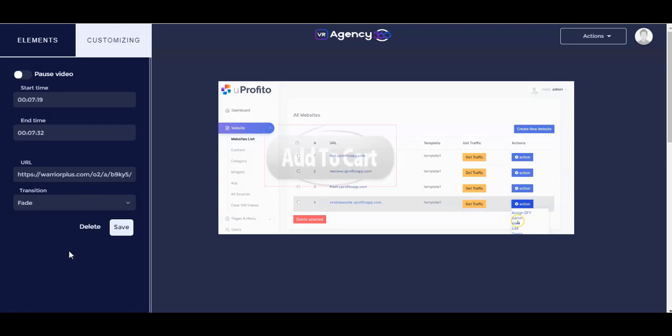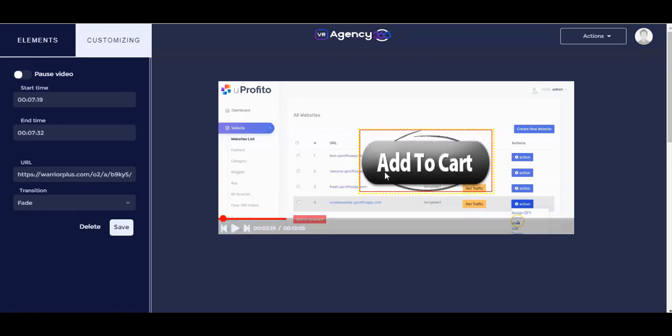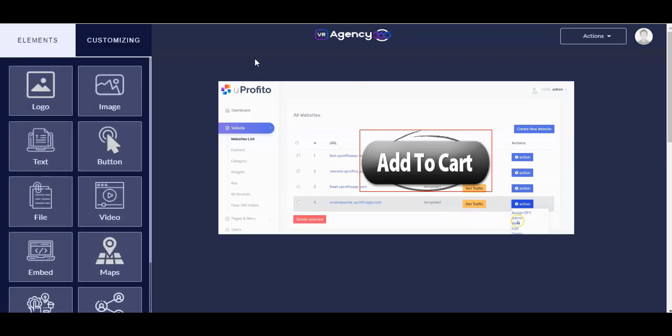You select the transition, how you want it to be. You also position it where you want this to be, and you hit on save. So you would have successfully created your actions where you want them to be. So it would have saved your interactions. So once you're done, you can compare all that you've done, check it up, then come over to preview your actions or your design so that you can have a link you can start using to mail out.